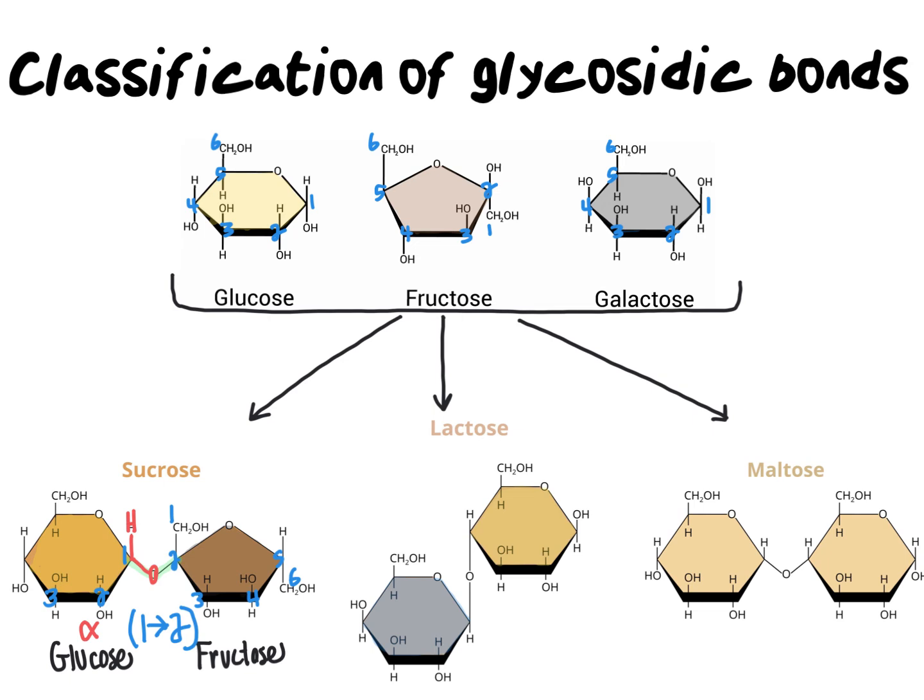Now, at the other position, at the fructose, we had position 1, and position 2 was where we linked together. Position 2 of the fructose was also an anomeric carbon in the starting material, because looking back up top here at our fructose, there was our anomeric carbon at position 2. So we can classify this as an alpha molecule with respect to the glucose, and with respect to the second unit, the fructose, we would describe this as being an alpha linkage as well. So I'm going to put this in as alpha alpha. The reason why we say it was alpha with regard to the second position is because that OH group was oriented downward here as well in the second position as we go around.